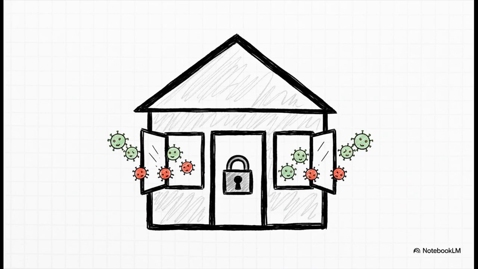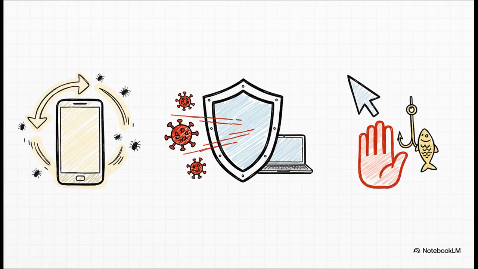And that's why this is so critical. Relying just on encryption without making sure your devices are secure is like meticulously locking your front door, but leaving every single window in your house wide open. You need both working together to actually be safe. Now, the good news is protecting your devices isn't some crazy complicated thing. It really comes down to 3 simple habits.